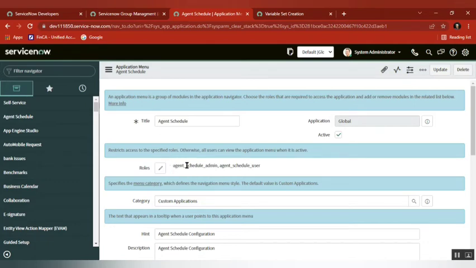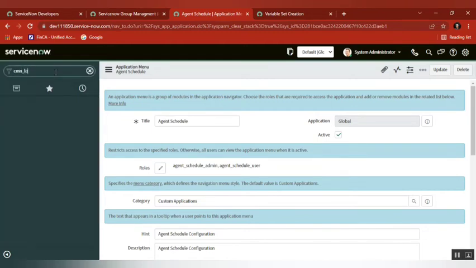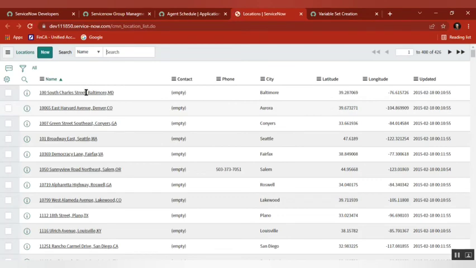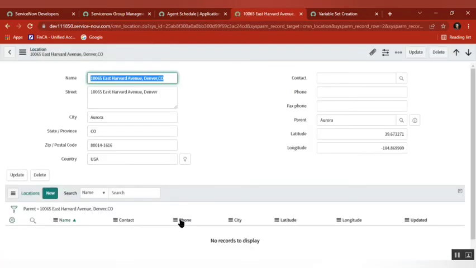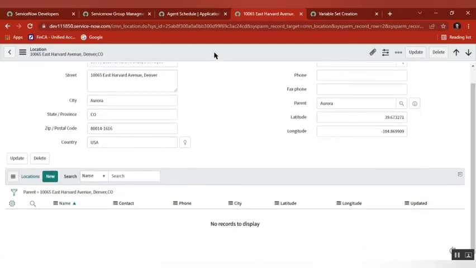But my requirement is not a role, I have a location, the cmn_location table. Let's get one location, maybe Denver. And the users, where are the users?